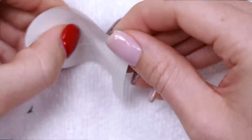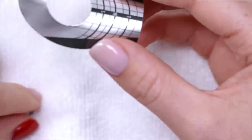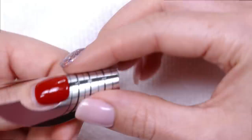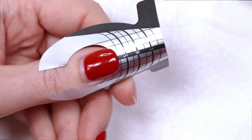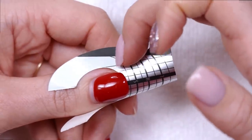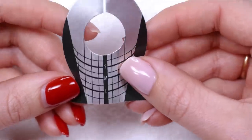I don't know about you, but my thumbs are probably a little bit on the wide side, and definitely my toes are. And I've had clients that have nails that are even wider than mine. So when I put this on here, can you see how I barely have enough material to even go around my finger? Like the paper's cutting in. Even if I were to make those kitten notches, it's way too tight for my thumbnail. So I'm gonna show you guys really quick how you can customize this form so that it fits wider fingers.